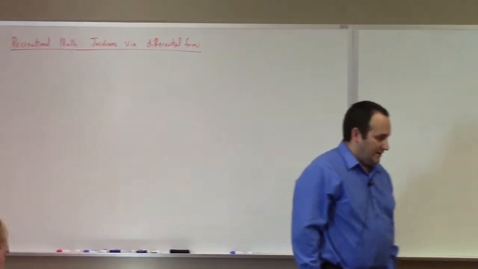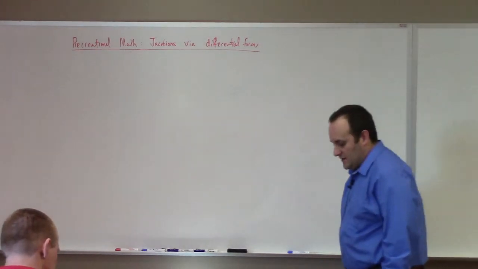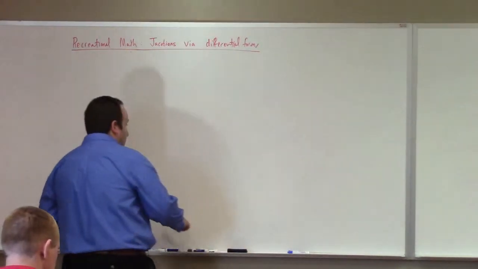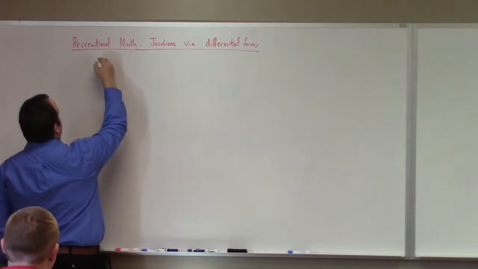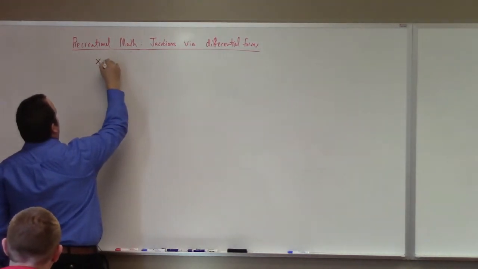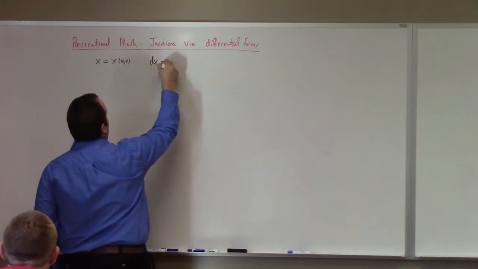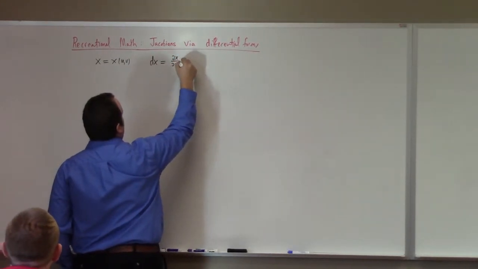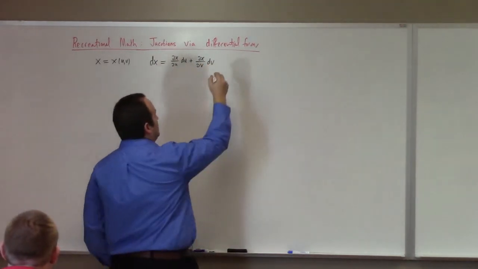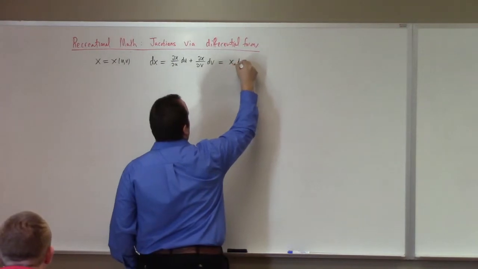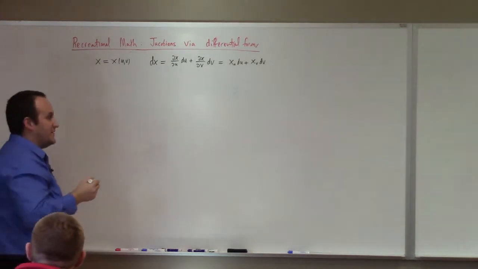Amen. All right, so before I get into the review of test number 3, I just want to spend a couple minutes talking about another way to look at the Jacobian. I'll remind you, the thing about differential forms is you already know a little bit. For example, if x is a function of u and v, then the total differential of x is partial x partial u du plus partial x partial v dv, or just x_u du plus x_v dv. Nothing too profound there. We've done that before.